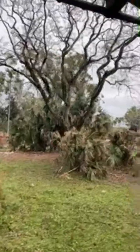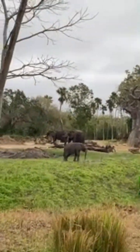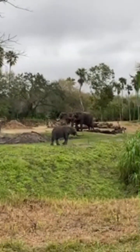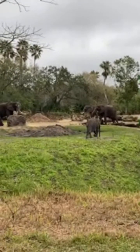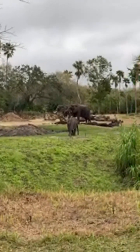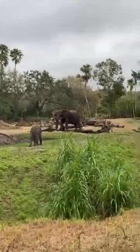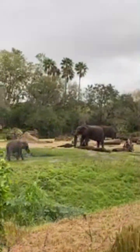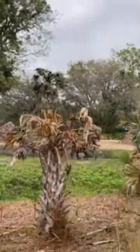Try and get a little bit. Now this is a female. She turned 1 year old back in December. Mama elands are pregnant for almost 2 years at a time, 22 months, and then they do give birth to a 300-pound baby. Wow. Now she has done some growing since then. She probably weighs somewhere around 500-ish pounds now. It's kind of hard to tell when they're so far away like this, but yes, probably somewhere around there. Don't quote me on that, of course. But yes, she's definitely done some growing.